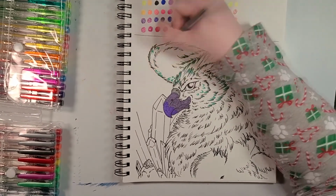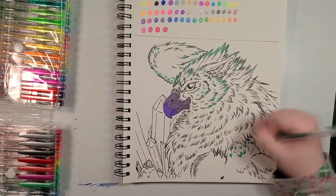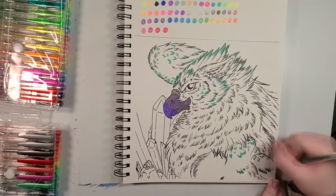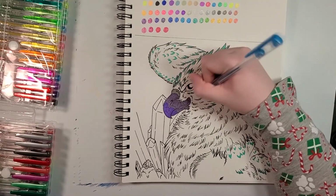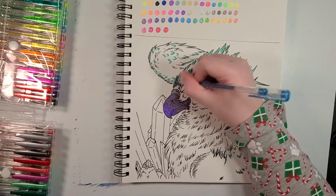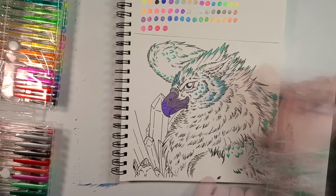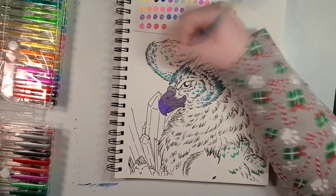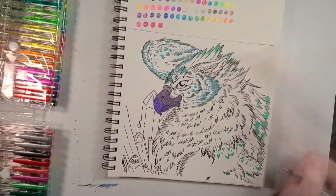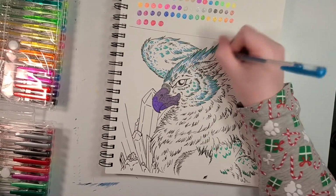Alright, so the first thing I should mention, I found that these particular gel pens went down on this paper much more smoothly than on the dark paper. I'm theorizing that it might have to do with the difference in texture in the paper. That's my theory anyway, and I'm sticking to it.